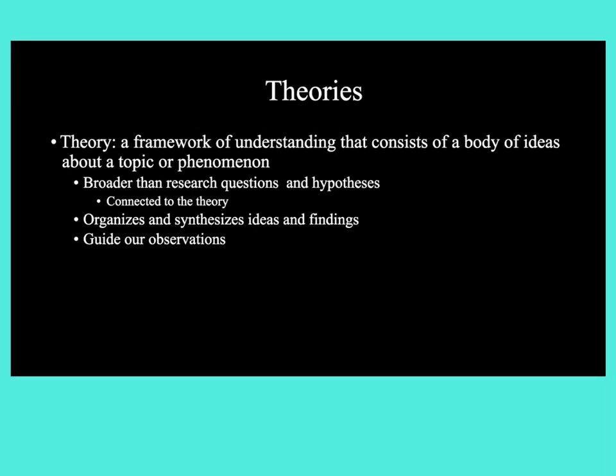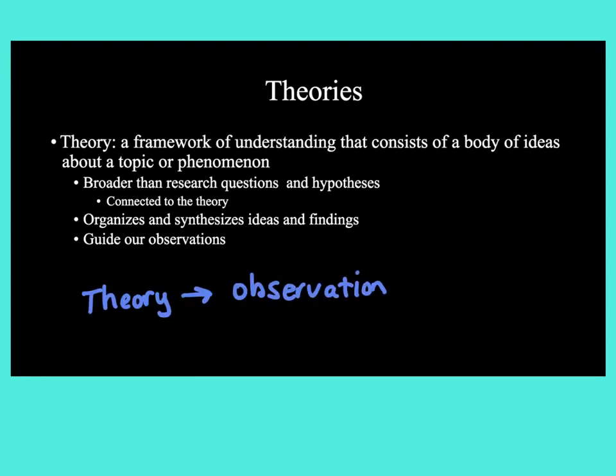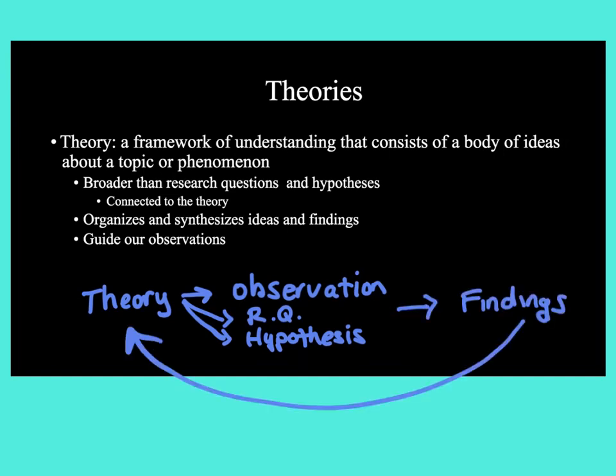Hypotheses are connected to theories, and when they are supported, that means aspects of the theory are being supported. A theory is a framework of understanding that consists of a body of ideas about a topic or phenomenon. As noted, it is much broader than the questions and hypotheses and subsumes them. The connection between theories and findings is bidirectional. The theory guides our observations, our research questions, and our hypotheses, and then organizes and synthesizes ideas and research findings. In that way, findings are going back to help us affirm or modify aspects of the theory.